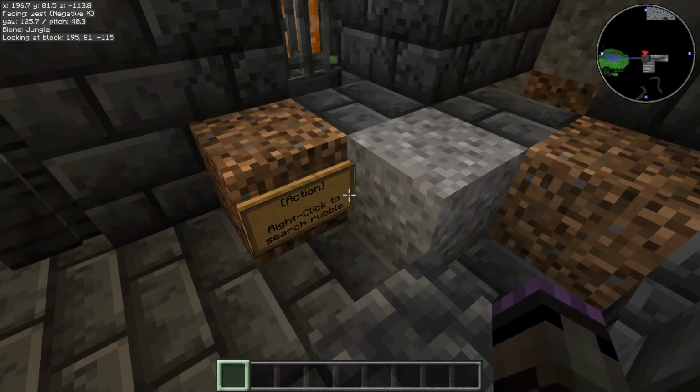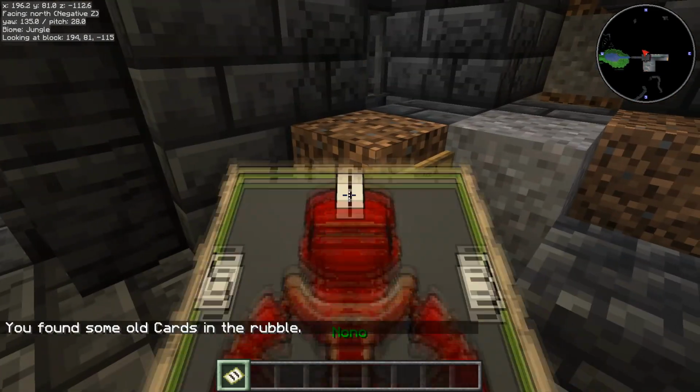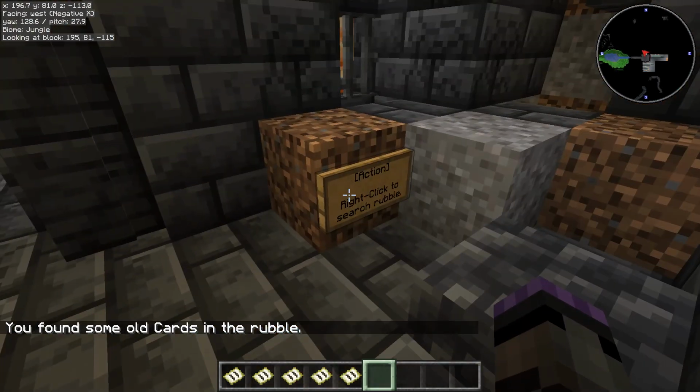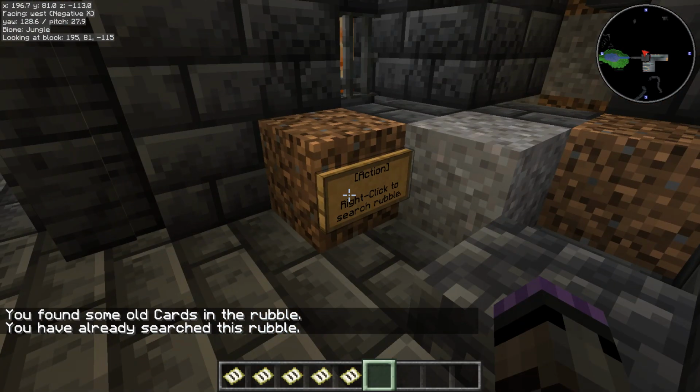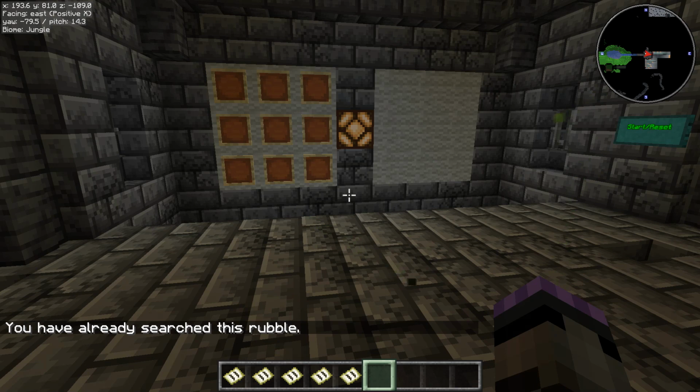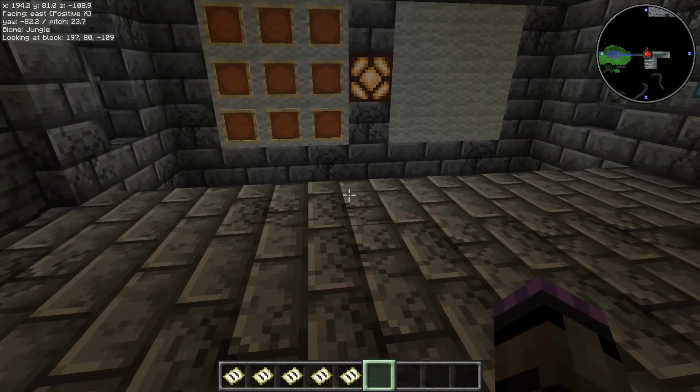You can come and search the rubble here. Right click, and you can get 5 cards. If you try and right click again, it'll just say you've already searched. So everyone gets the same 5 cards. Later on there'll be ways that you can win or find other cards to make your deck sort of better.